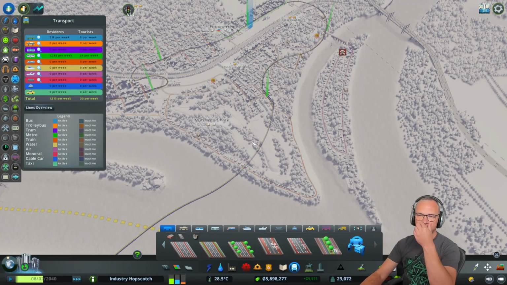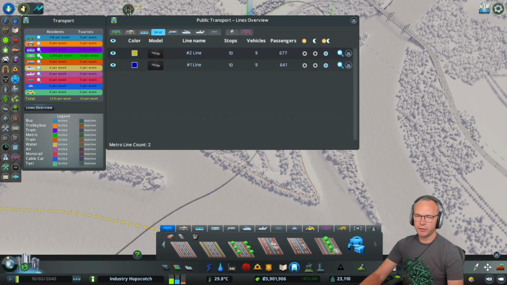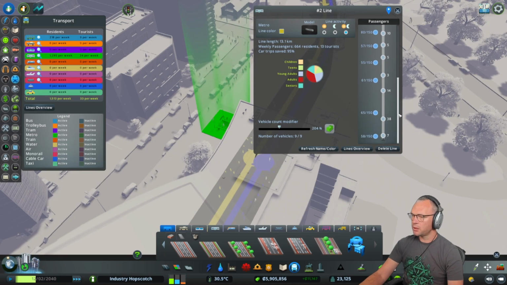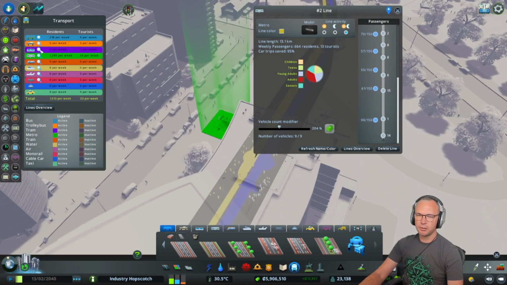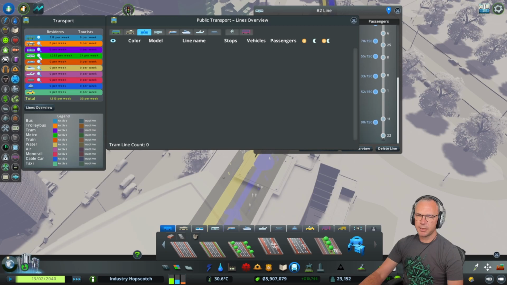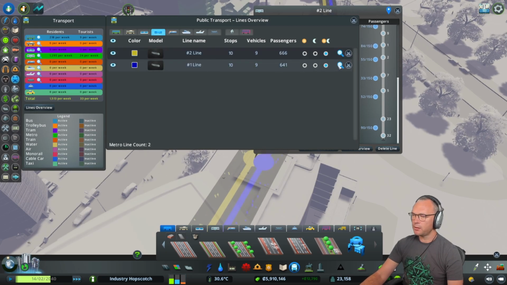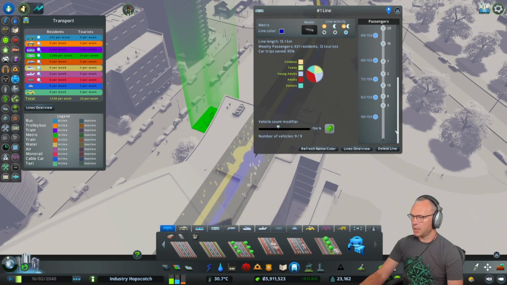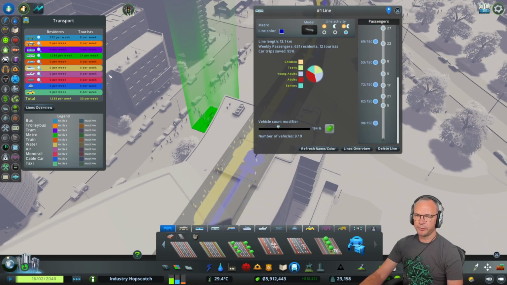So let's let that sim for a little bit. How are we looking now? $12.95 on the Metro. And are we keeping pace with what we are putting on? Yes. Metro line number... Oops, that's trams. Metro line number 1. How are we looking there? Yes. Keeping pace. On top of it.